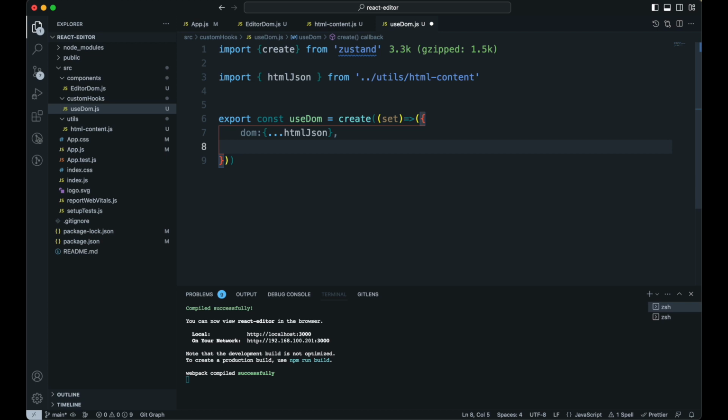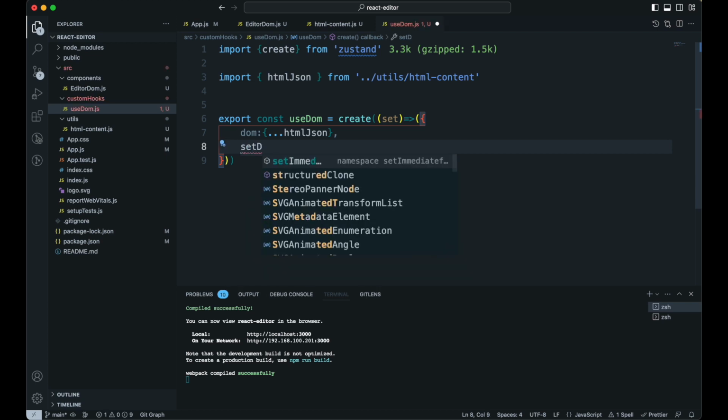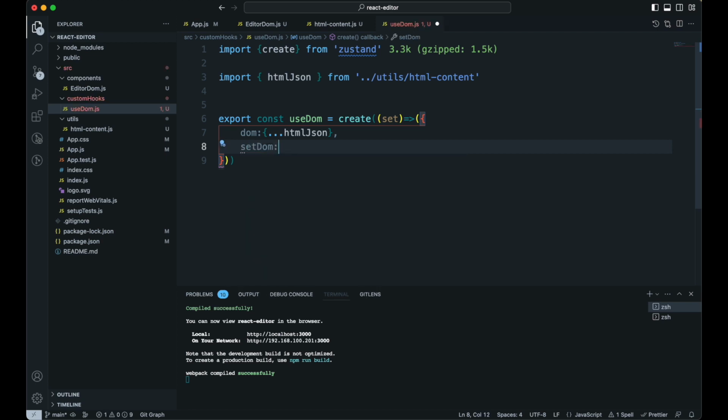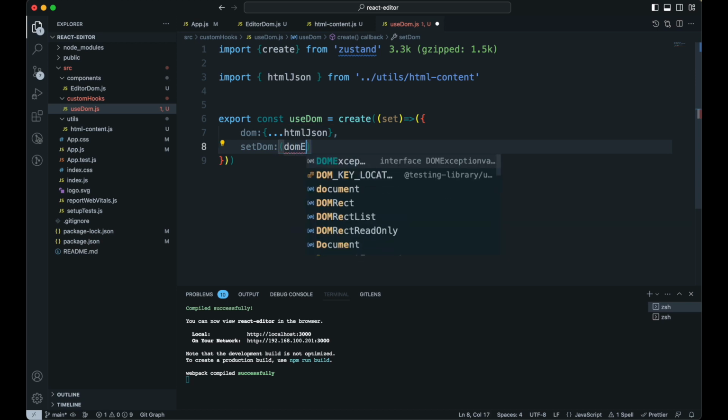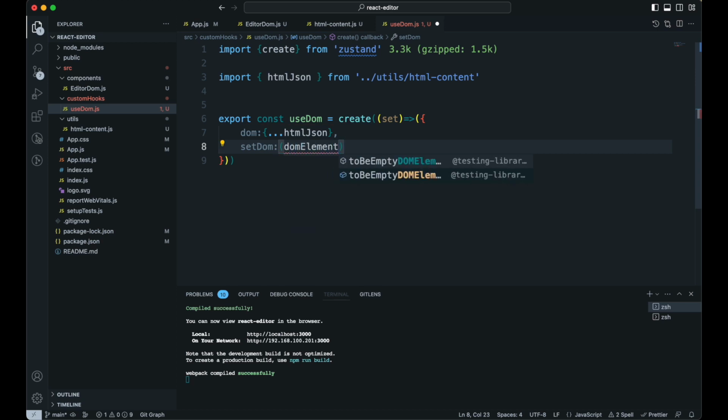Next, we're going to create a setDom property, which is going to change the DOM element or the DOM state. So it will get the DOM element and it will set our DOM state with that DOM element like this.